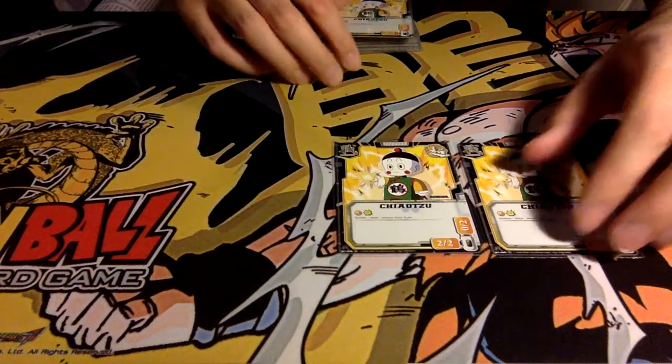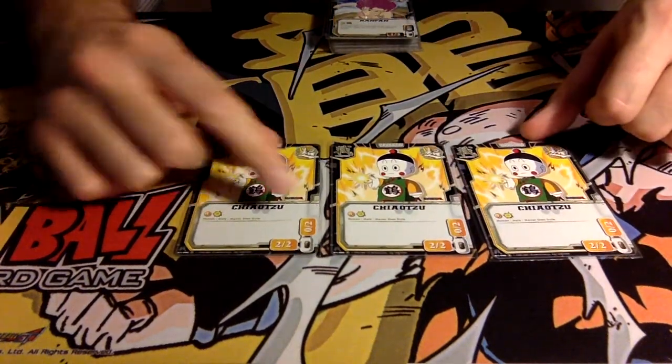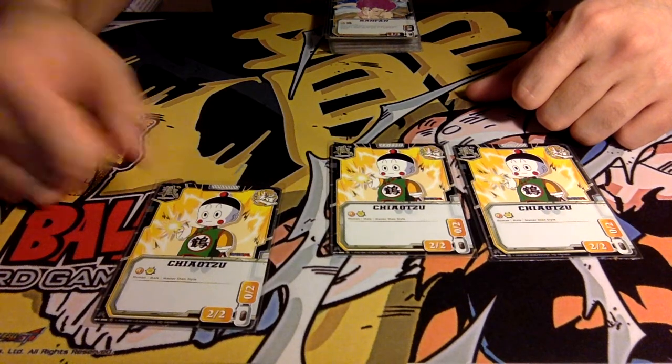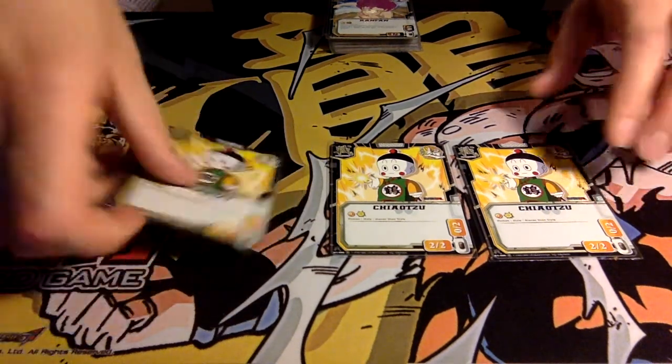Then we are running 3 Chaozus, just because he's a really good warrior even after he gets injured, so you can throw him to the main battle, and then, even if he gets damaged, he can still support the rest of your team.